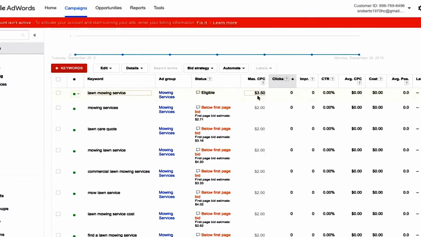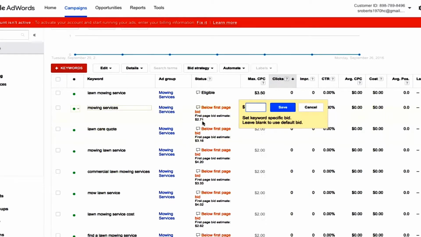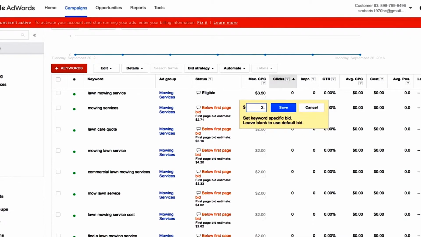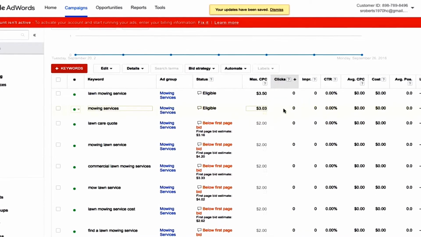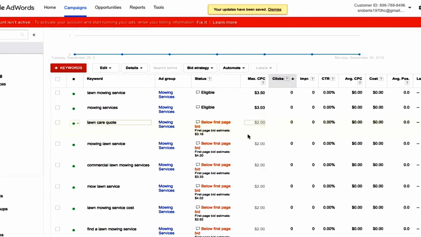We can get charged. Now this is an estimate. Doesn't mean we're going to get charged $3.50. We might only get charged $2.12. These are not concrete numbers. It's just a rough number, depending on the ad auction at that moment. So, anyways, we can go through each one of these and adjust our bid. So I would click over here and adjust this. They're saying you want to be on that first page, $2.71. I'm just going to put that, let's say, $3.03. And you can go through and adjust each one that way.